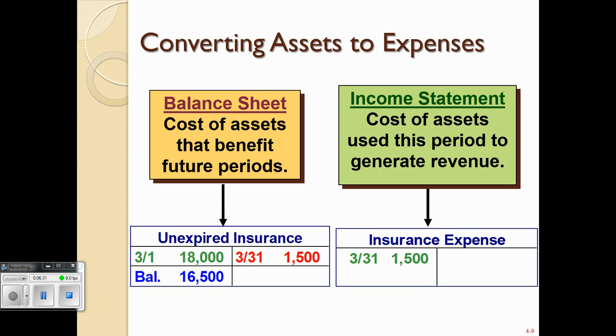And then notice what's happened on the balance sheet after that first month. The balance of unexpired insurance has fallen to $16,500, just as I mentioned before, and insurance expense has gone up to $1,500. And what's going to happen is we're going to do this entry 12 times. And when it's all done at the end of 12 months, this number here is going to be 0. This number up here for insurance expense is going to be up to $18,000. So the whole goal here is to take that unexpired insurance and ultimately, over its useful life, which in this particular case is 1 year, turn it into insurance expense.